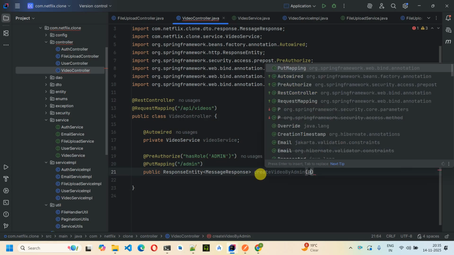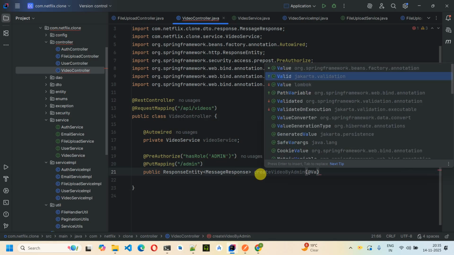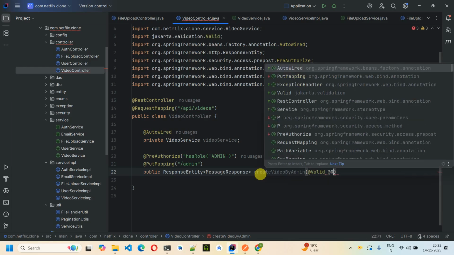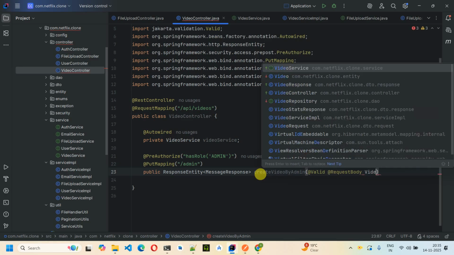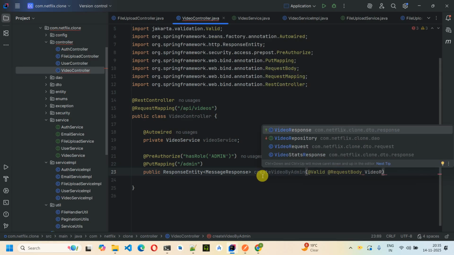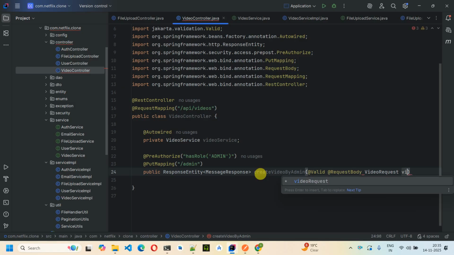To this one we will put @Valid just to validate whatever request we are getting. And in the request body, we will accept VideoRequest.